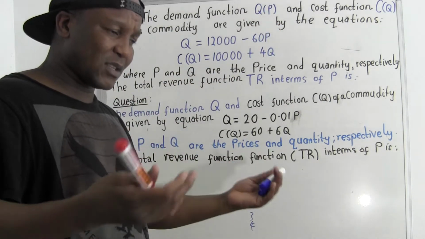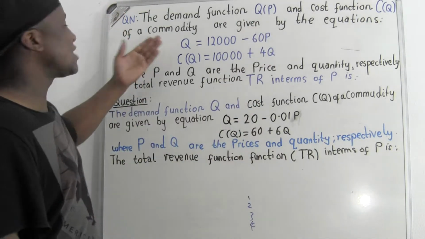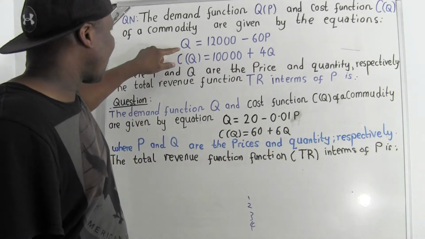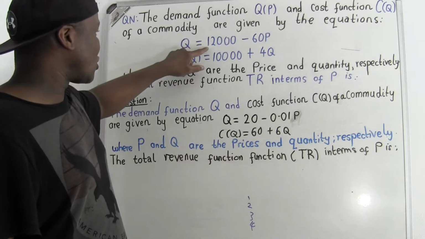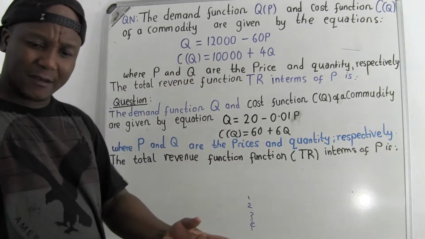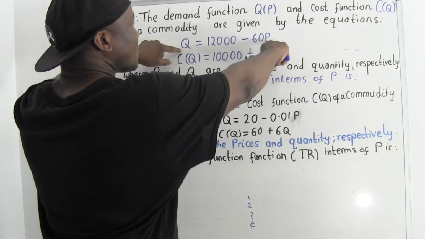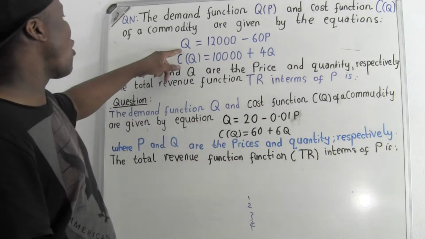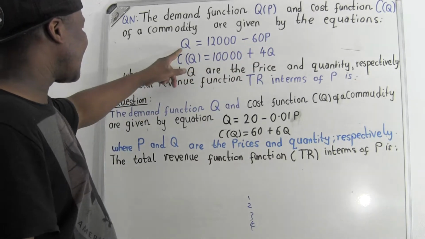So what is the quantity? Then it's going to be this price. So quantity depends on the price, for a certain commodity. This equation, the first one, is quantity: the quantity equals 12,000 minus 6P. What does that mean? It means the quantity and price depend on each other. If I take more things, how much is it going to cost me, what is the price? If I take fewer things, for example, here the cost.